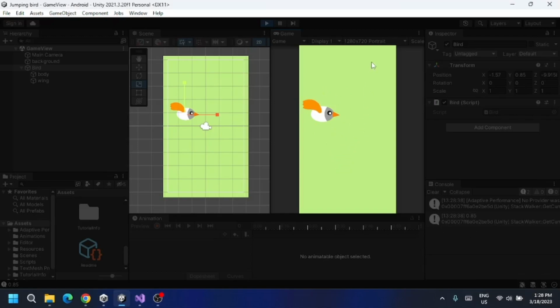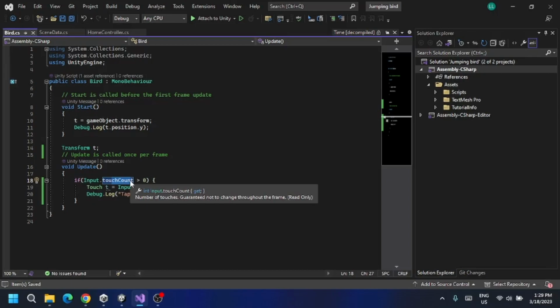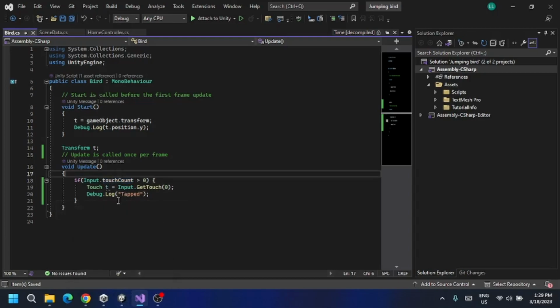It's because I'm running this game on the PC view. This is not the mobile view, this is the PC view. In the PC view you can't use these touches because a PC doesn't have a touch screen. There is only mouse click in the PC view.